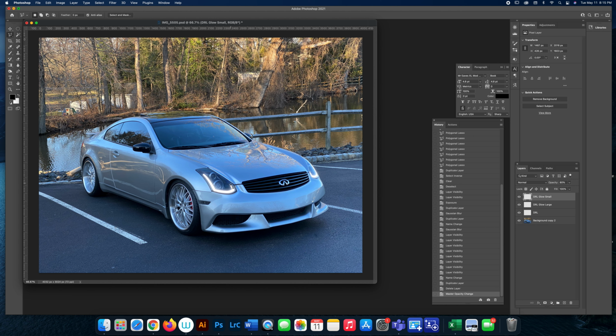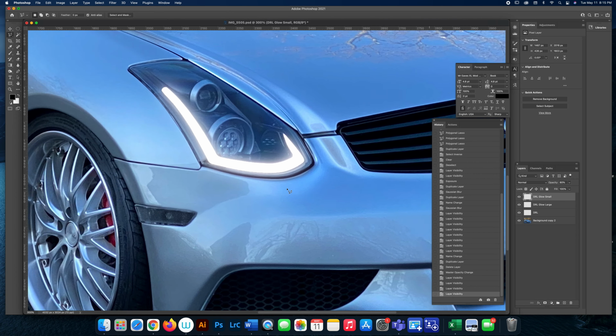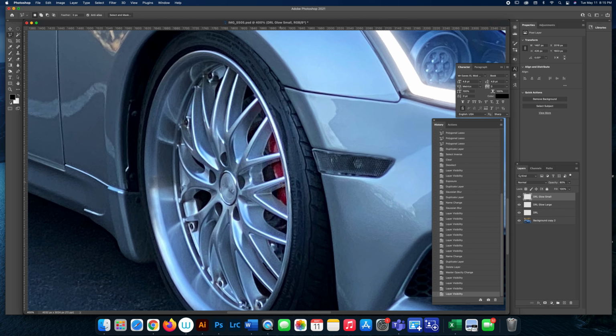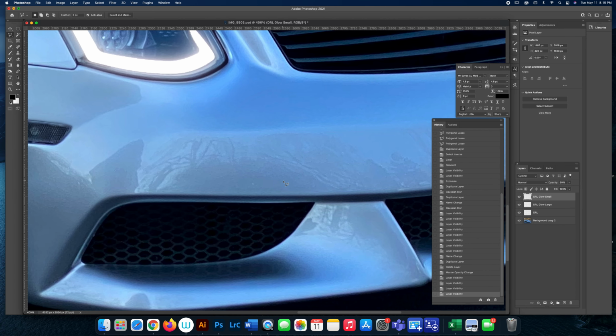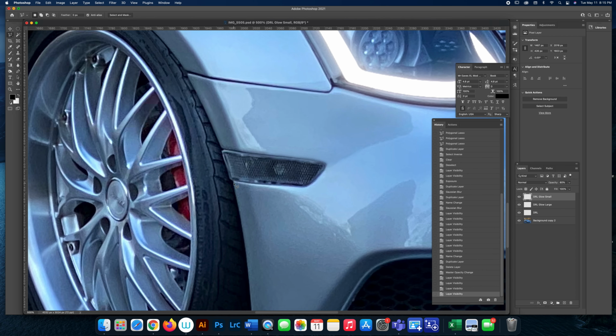And that is a super simple, quick way to make your DRL bars look way more awesome. Let me just turn that off so you can see that difference again. I mean, that just looks so much better. So you get that look kind of at night, when the sun's starting to go down, or if you're under a parking garage. But when you're out in the daytime, they look a little dim. So that's a good way to brighten them up during the day.